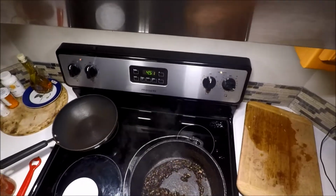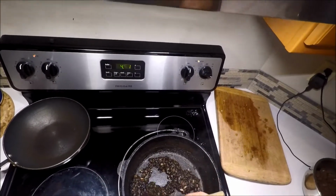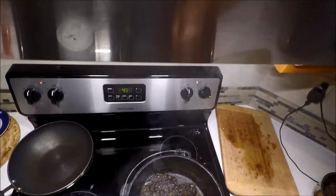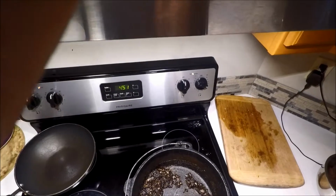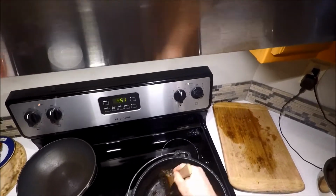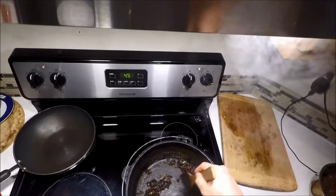And at this point, it's smelling well cooked. And it looks like it's burning, but it ain't. It ain't burning. Just keep it moving and keep scraping the bottom of that pot.